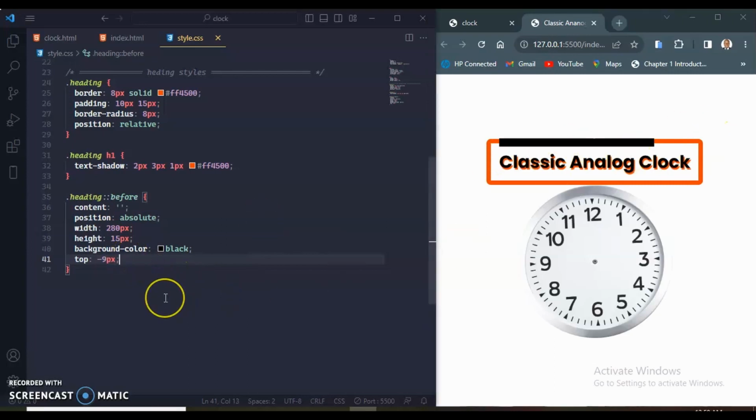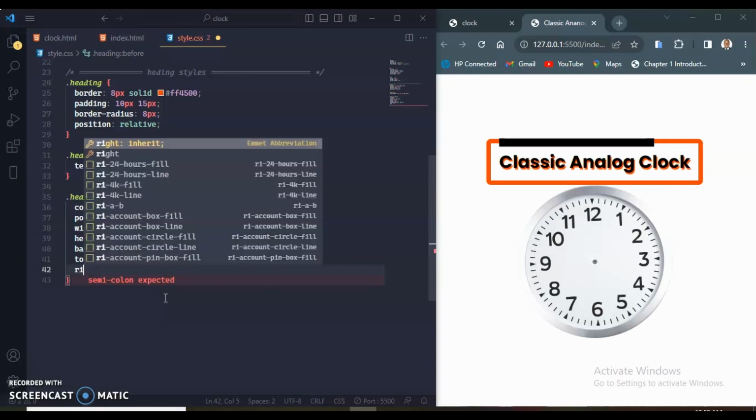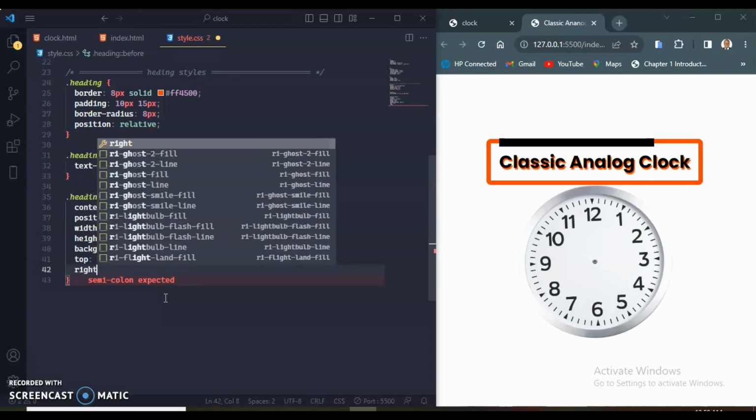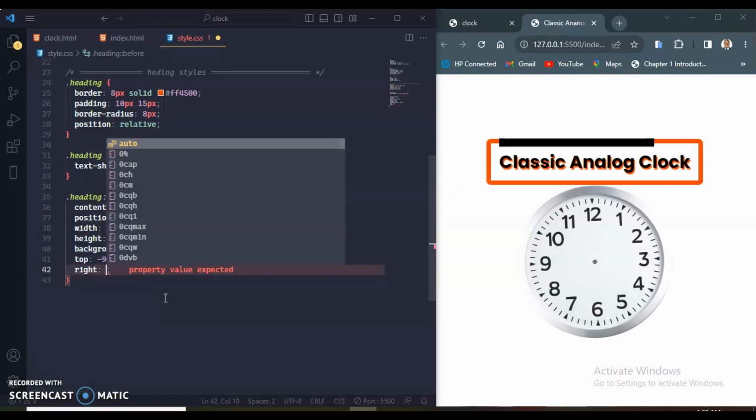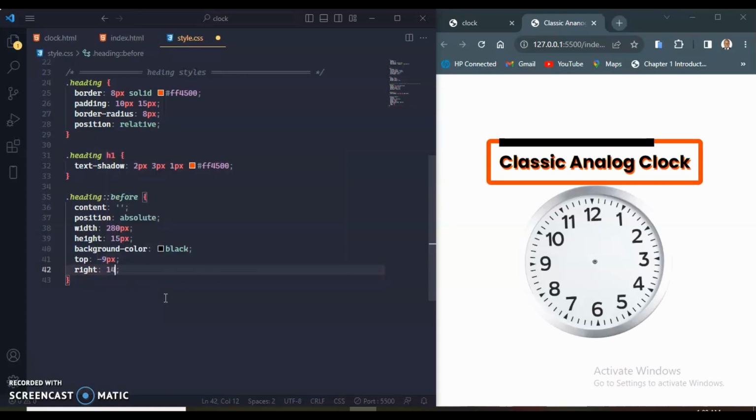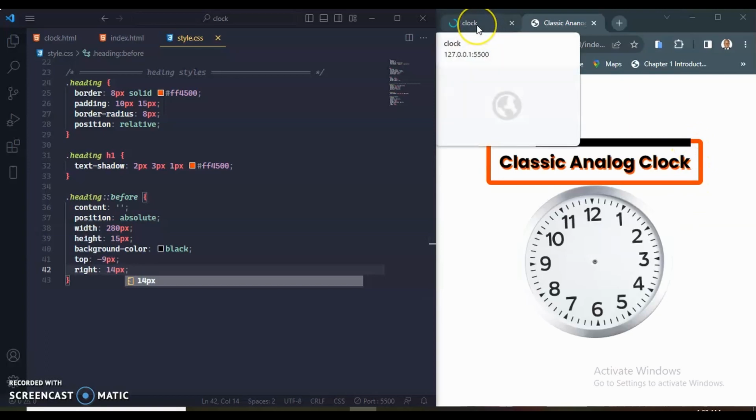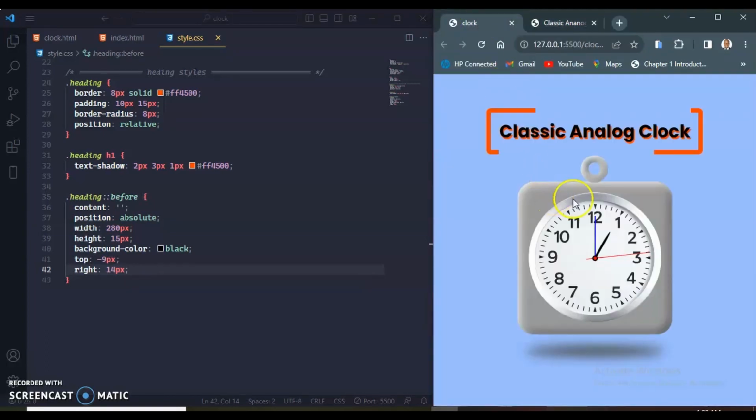Going that side is right, so we're going to provide right. As the right, we are going to be giving here maybe around 14 pixels. This one, check out. Great. Now we have something here smaller. I think when we look at also the other one there, it must be having the same thing here. Good. We have this smaller one here.